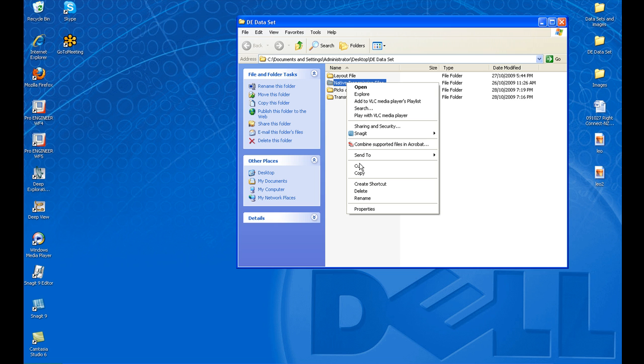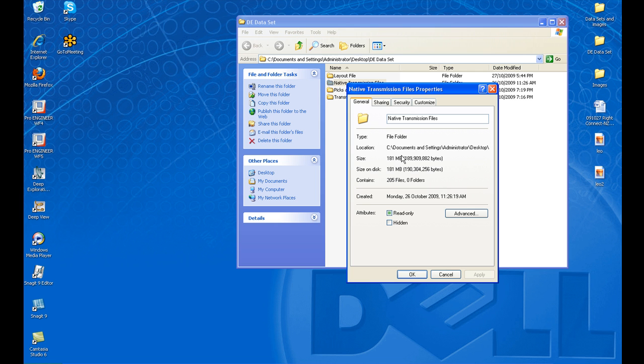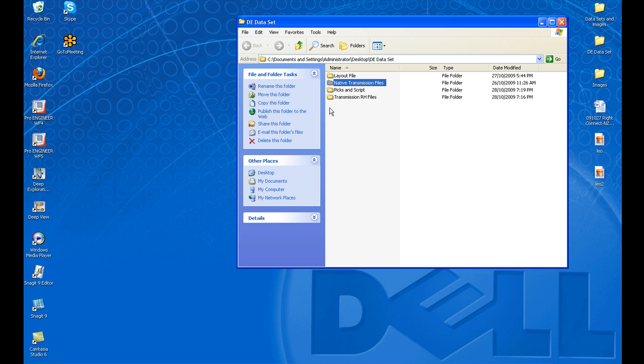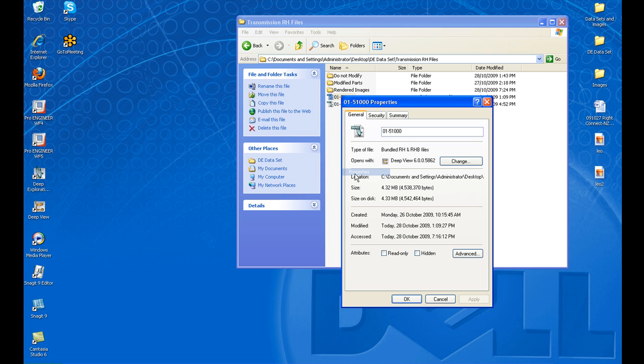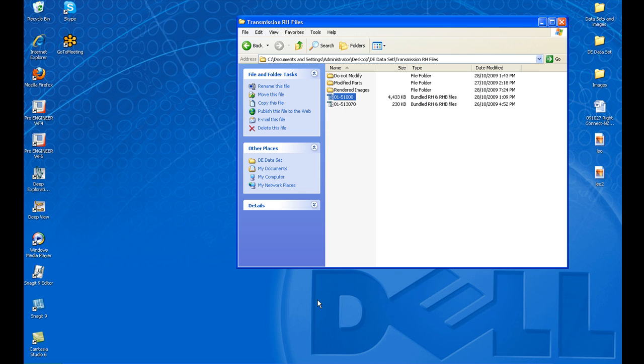Now, as I mentioned, when we're looking at native ProEngineer files, what I want to show you is the difference in file size. So we'll see here these native ProEngineer files, that entire assembly is 181 megabytes. Now I've previously opened up this and saved it as an RH file. So .rh is the file format which is native to Deep Exploration, and we can see with no compression and not using any of those tools which I just showed you, this file size comes in at 4.3 megabytes, and that's a significant reduction in file size there.